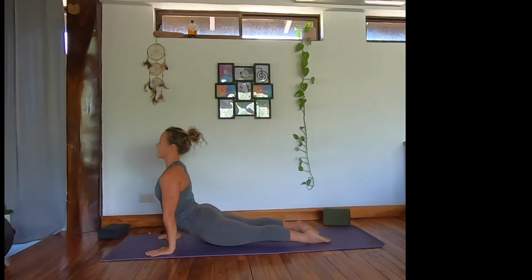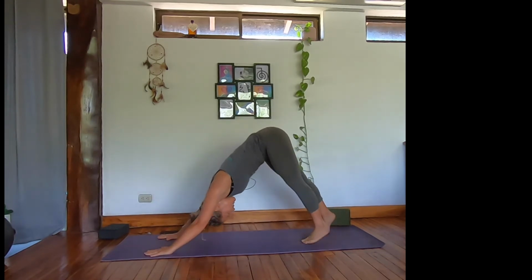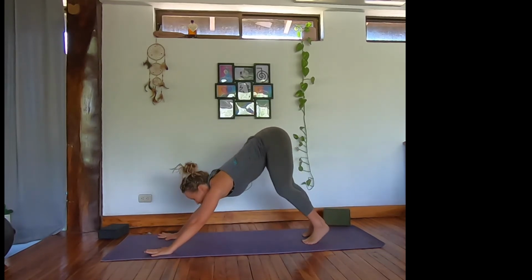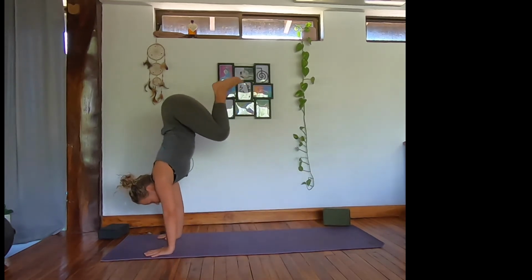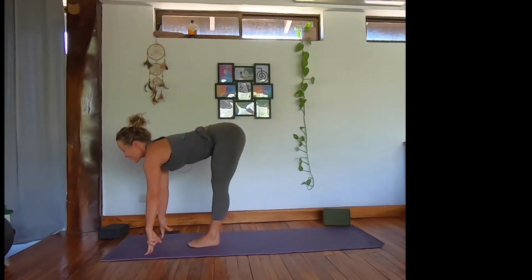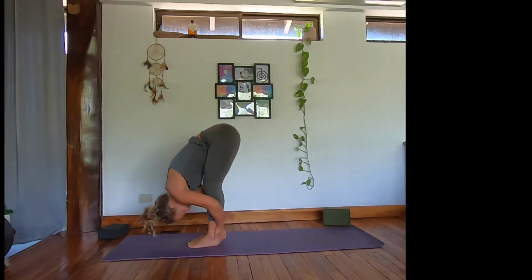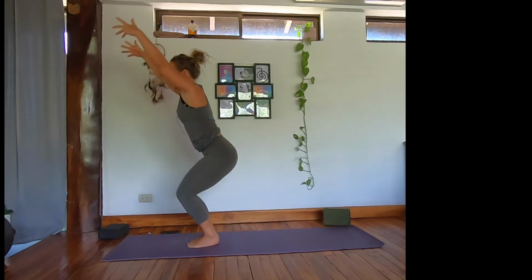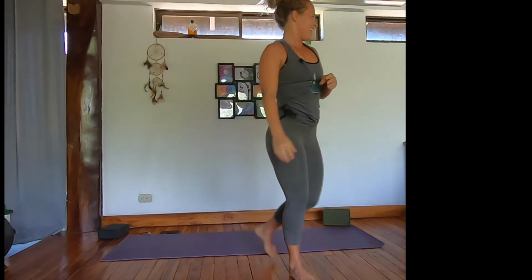Inhale, lift, lengthen, exhale, downward facing dog. Take an inhale, bend those knees, gaze forward, exhale, step or float it forward. Inhale, halfway lift, exhale, fold in. Inhale, Utkatasana, reach up. Exhale, we'll stay here for three once again.